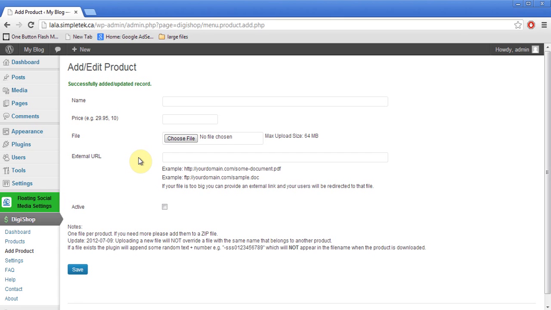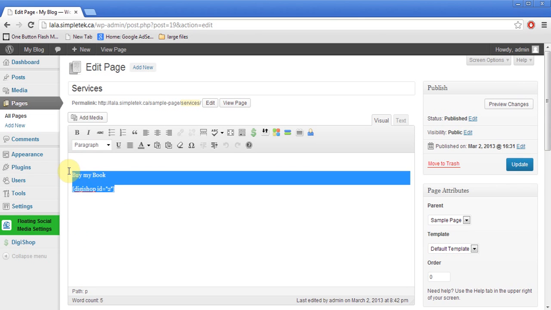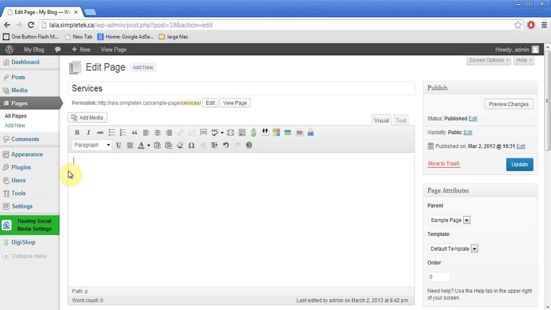Now let's see how easy it is to add this on a page. So say I want to go to pages and I want to put this on the services page. So I click here. Okay, I'm just going to remove this. And I can put an image here. I can put any information below it. Now here's the thing I can show you. So when I hit enter, you see it jumps an extra line. So to solve that problem, hold the shift key and then press enter. Shift and enter.